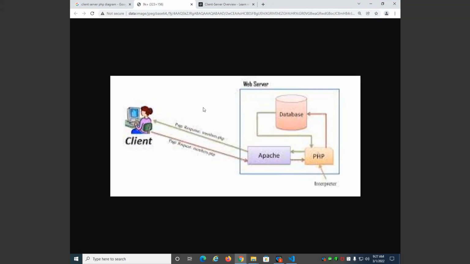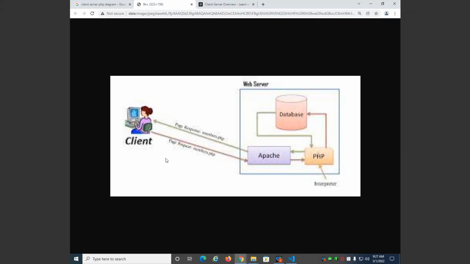One thing I do not like about this is, again, it doesn't show the cloud to indicate that it goes through the internet. But the client makes a request, it goes through the internet, the web server, which in this case they're saying is Apache, one of the most popular web servers, but there are other web servers as well. Specifically, there is Microsoft's IIS. It takes that request, and instead of delivering a file, it can execute a PHP program. And that PHP program may integrate with the database and then return an HTML document back to the user.